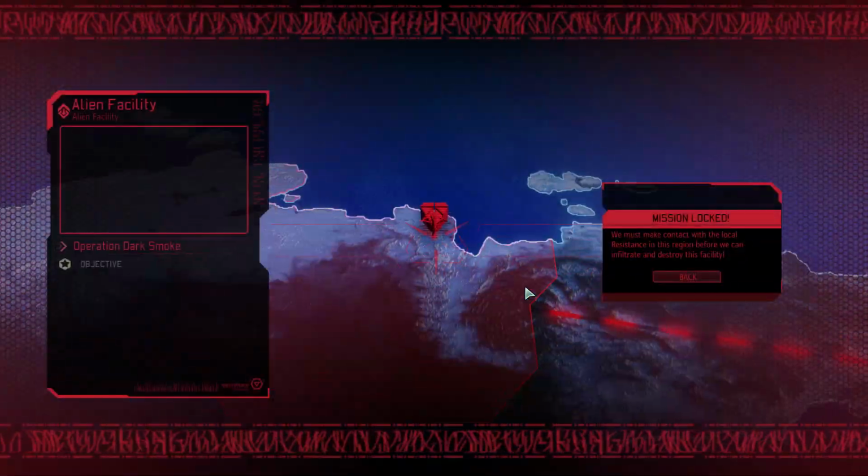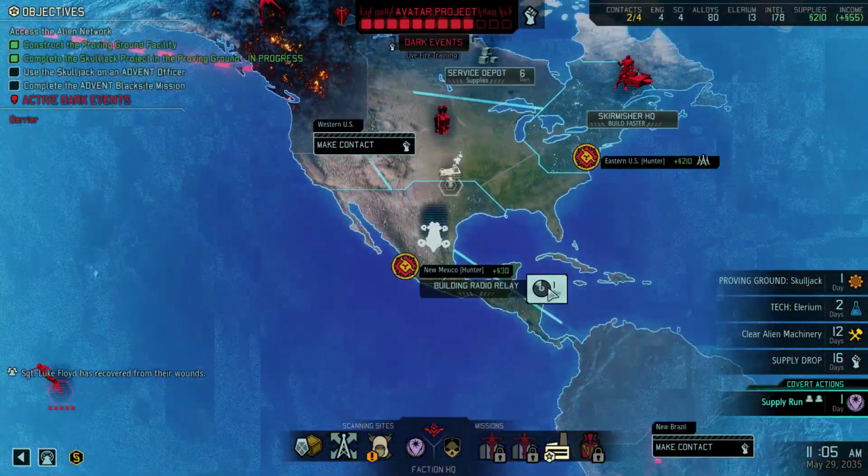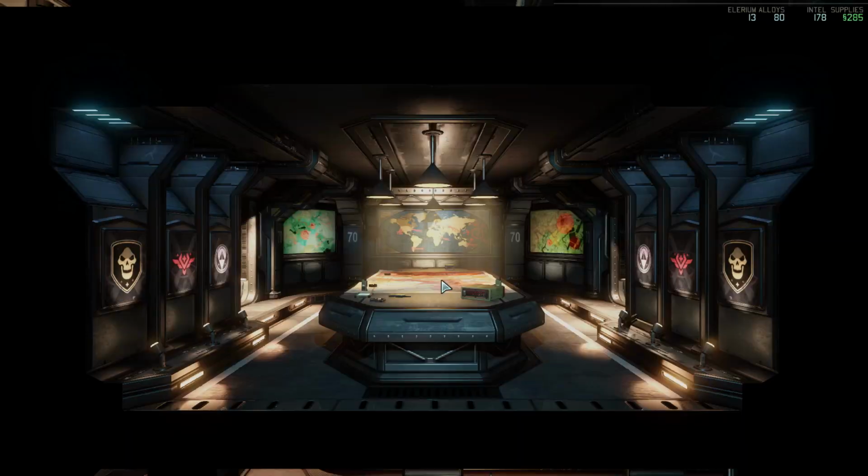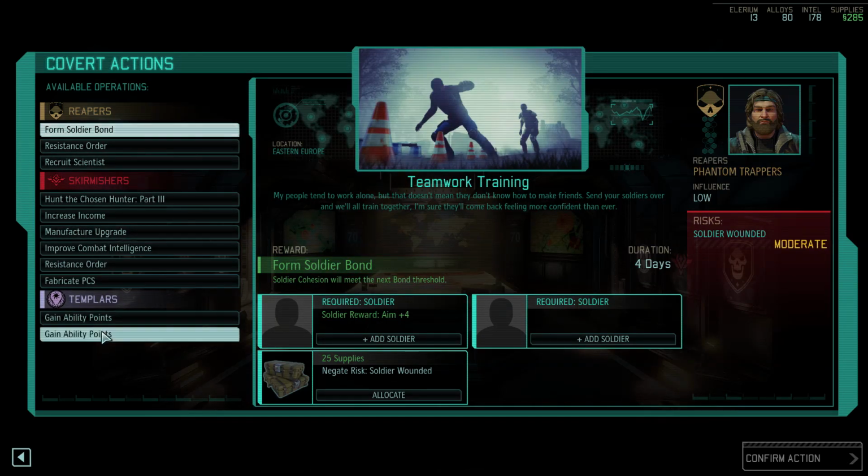Dangerous enemy detected. So these facilities that are marked with dangerous enemy are the ones with the alien rulers. Well, that was a very quick covert op, holy crap. Managed to do that very quickly, get ourselves bonus aim on McEwen.